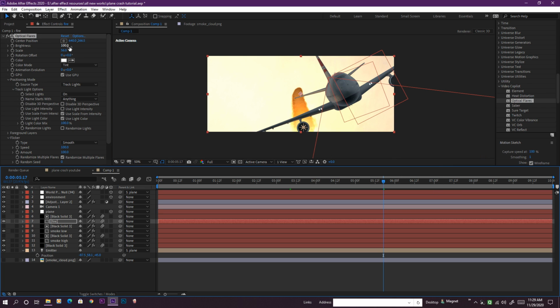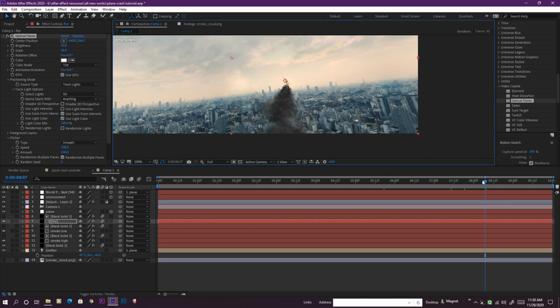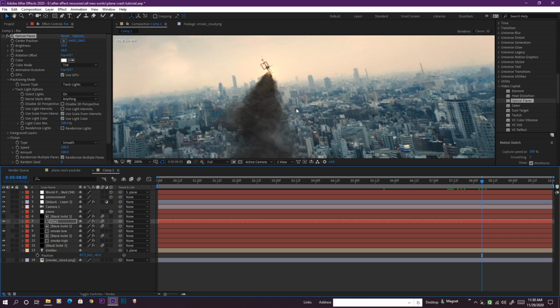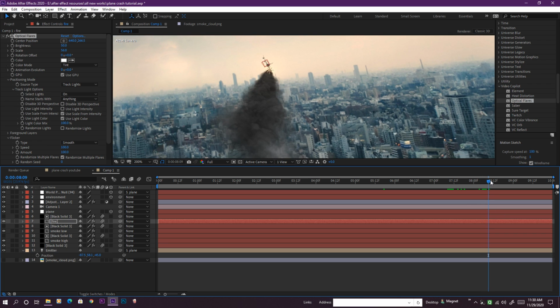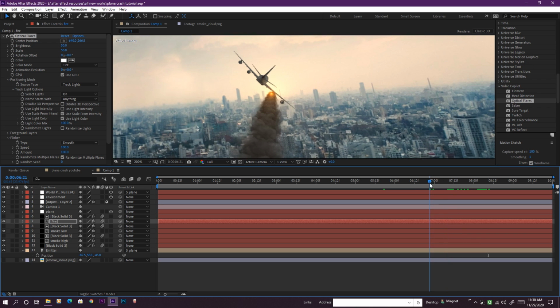So now we also decrease the brightness a little bit, and for this maybe we hide all the guide layers, so just Ctrl Shift and H to hide them.